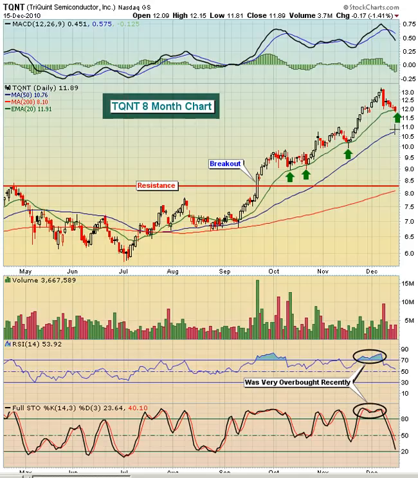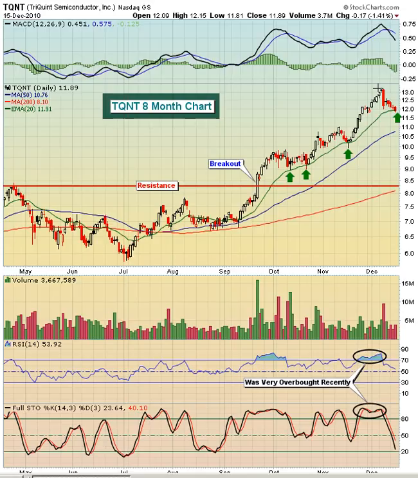Keeping a tight stop below the 50-day moving average, which is rising every day, would probably yield no more than about a 5% or 6% loss, assuming that TQNT could not hold on to its support. If it did hold on to the support, you would have that average price, like I said, up maybe around 11.45, and if we go back and retest that 13.10 area, you can see that would be a pretty nice 15-16% move back to the upside.